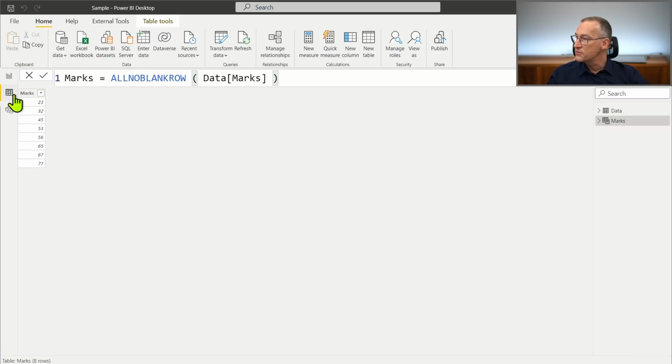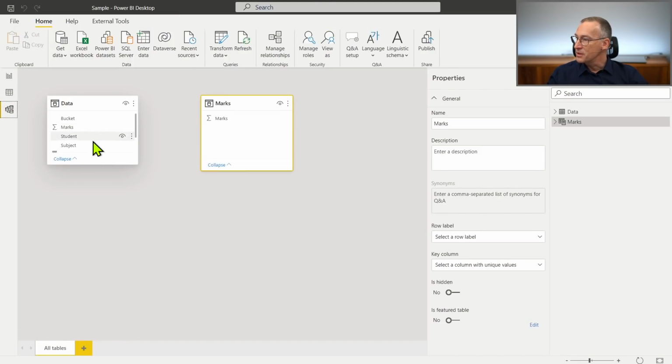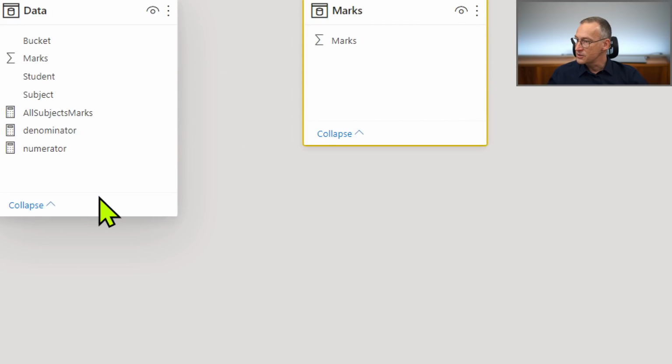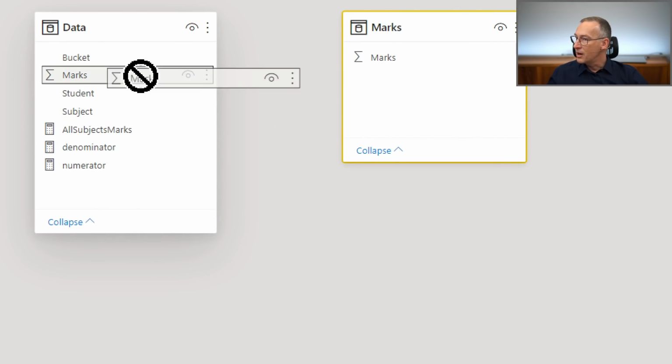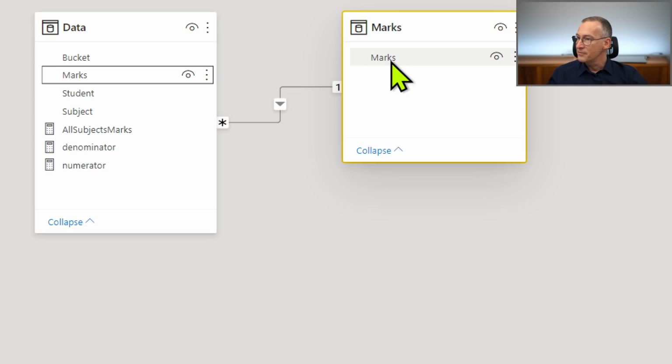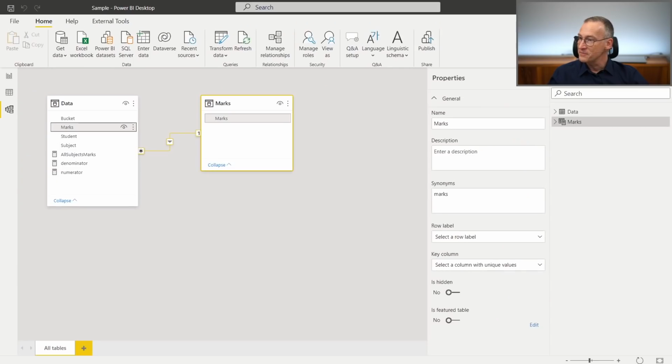And because it's a different table, I can build a relationship between, let's again zoom in, marks here, go there. There's just a one-to-many, many-to-one relationship, unidirectional, nothing fancy.